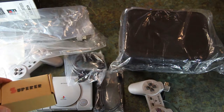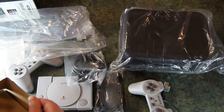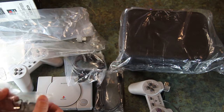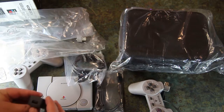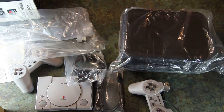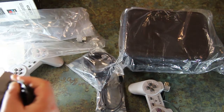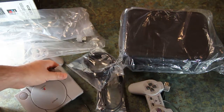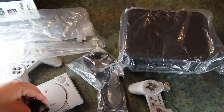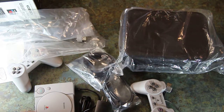So this is the power supply that I purchased. It's from some company called Superer. I just saw it marketed as a USB adapter that would be compatible. That's pretty decent quality. And let's just make sure that fits. I believe so. Yep, good to go. See, it's not that difficult, Sony. You could have included a USB adapter.